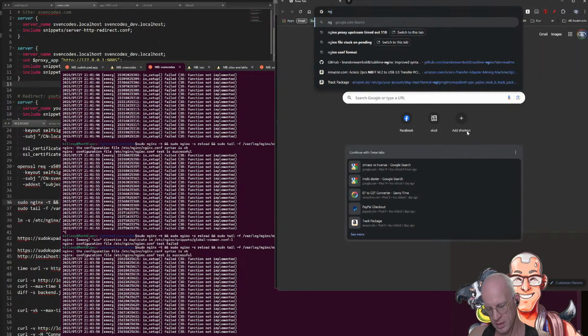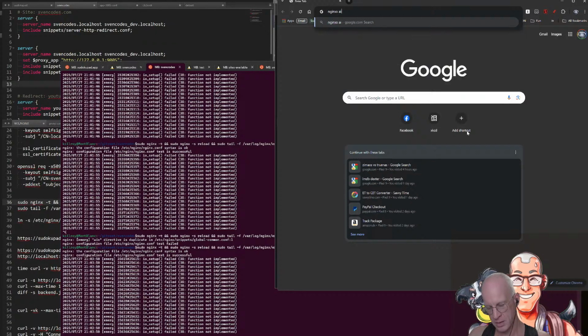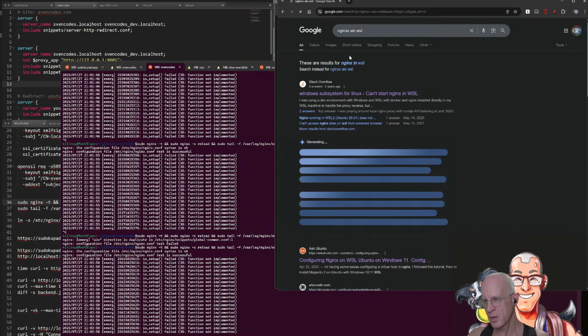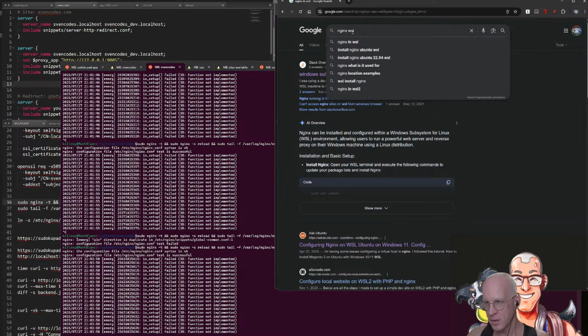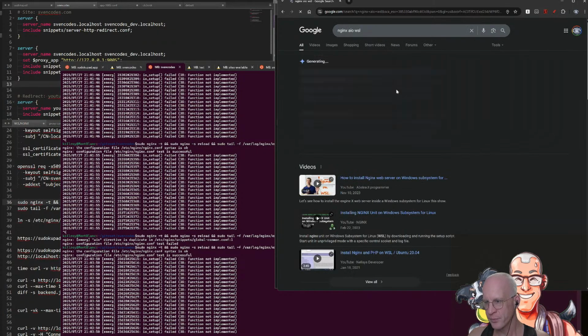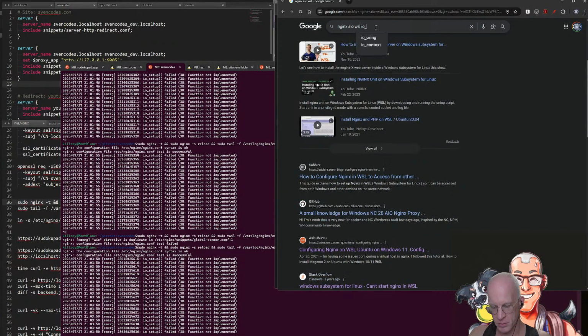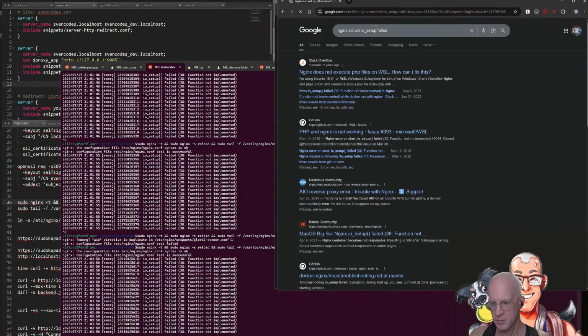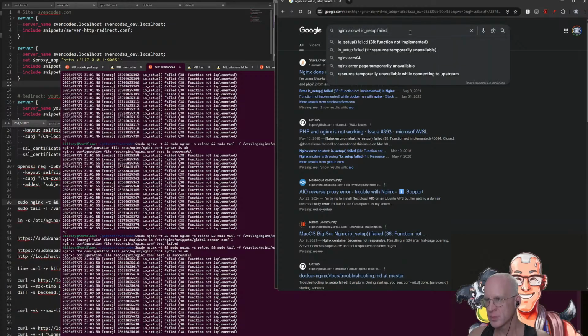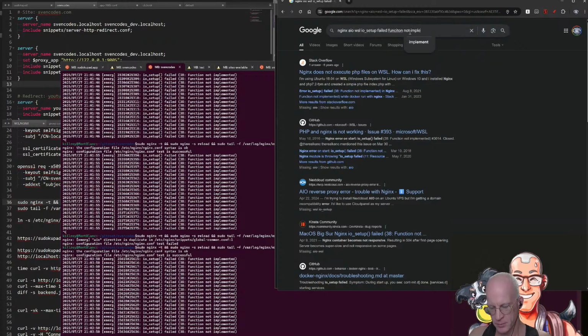All right, nginx AIO WSL. Somebody must have encountered this. AIO. And io_setup failed. Function not implemented.